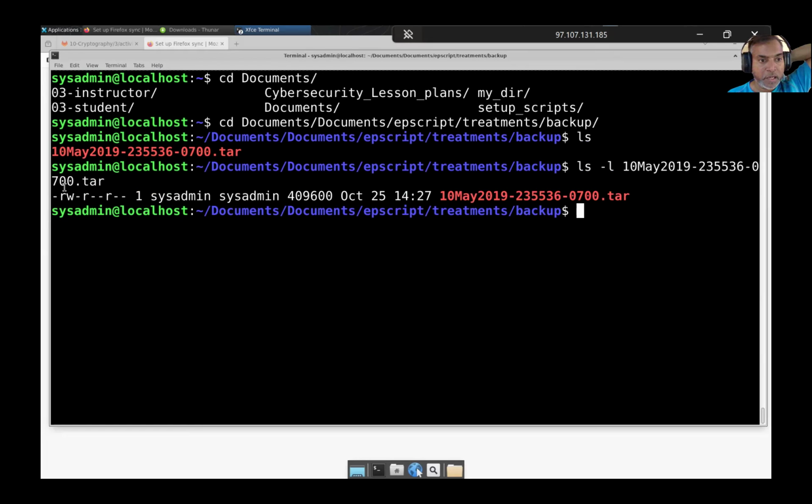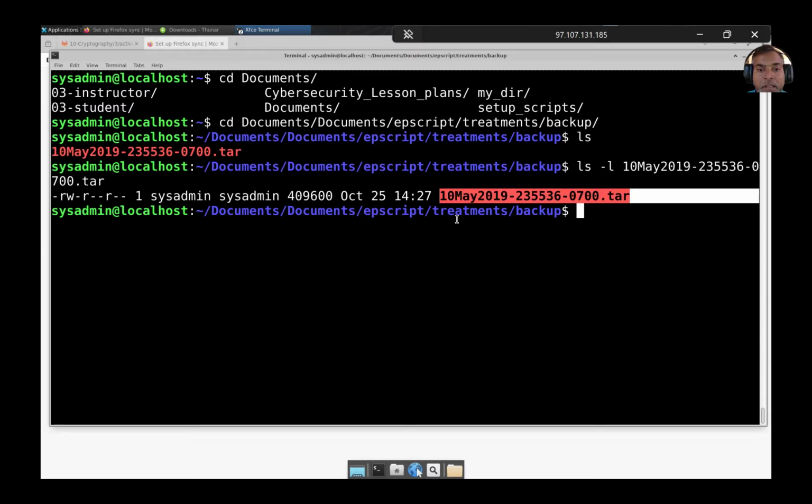Now you understand what this is. There are read and write permissions, and only read for others, owned by the system admin. These are the details of when the tar file was created. The date and time of the archive indicate that this backup was created the night before the attack. Then we can check the whole file in detail.